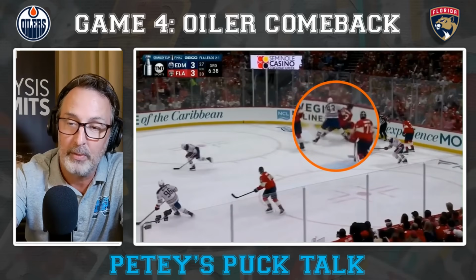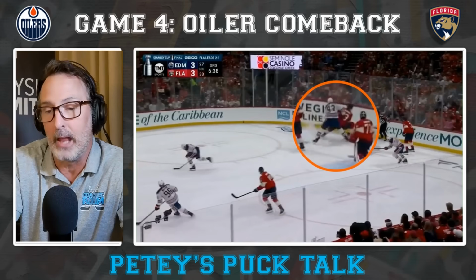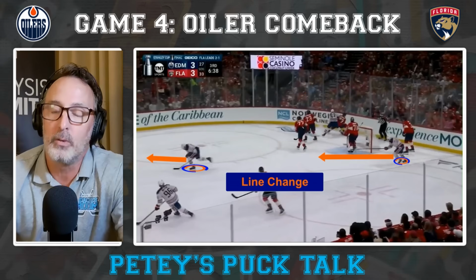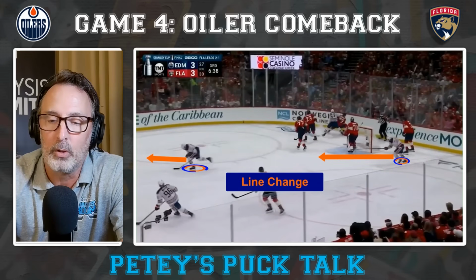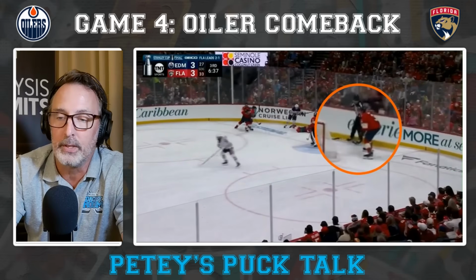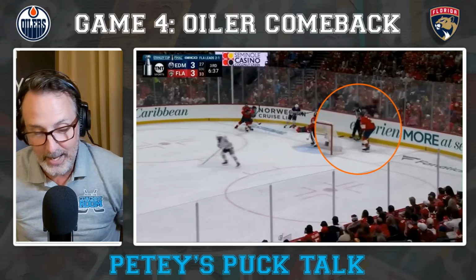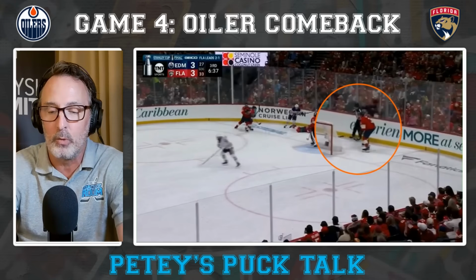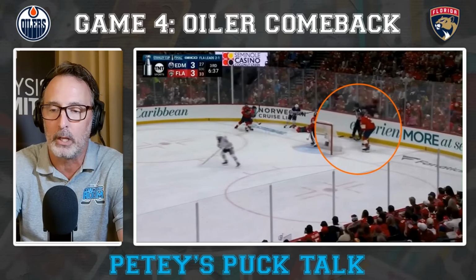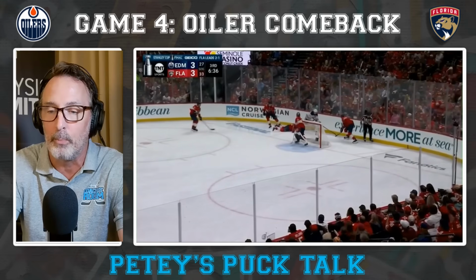Now, Florida Panthers fans might say their skates touch. I'm not a fan of either team, so I'm not going to say that. So as Reinhart turns back behind the net, the Edmonton Oilers find time to make a line change. So right now, when you look at the zone, this is a 1-on-4. The referee skates. We talked about the referee in the last game. This time, the referee's in the way of Jones' ability to get this puck cleanly off of the yellow part of the boards. This is another time where the yellow part of the boards comes into play. It's hard to pull the puck off of there.